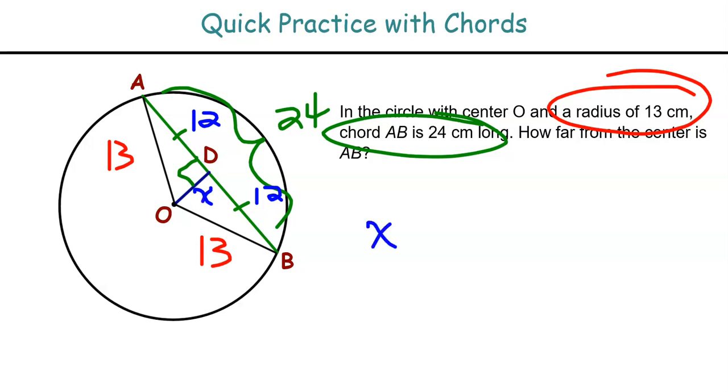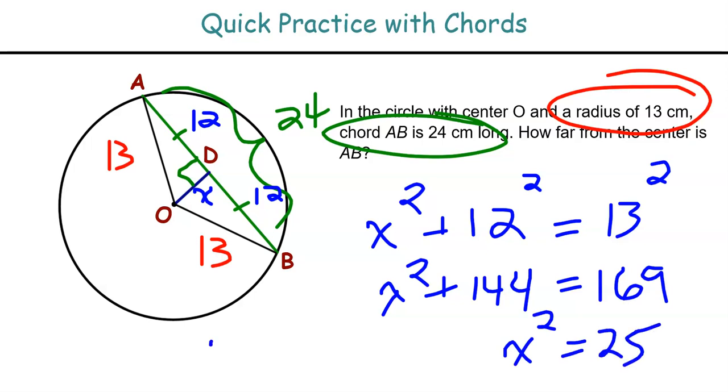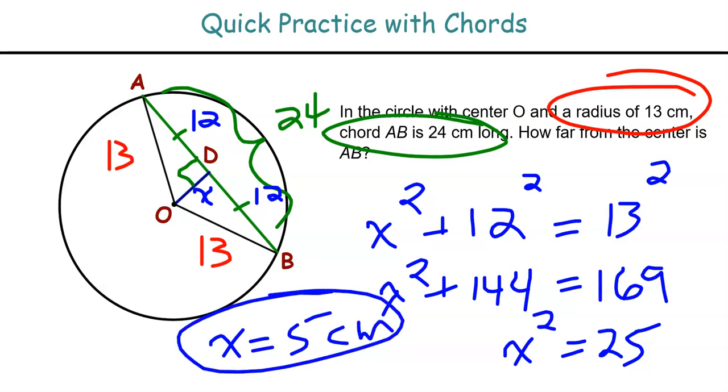Well, the Pythagorean theorem says that x squared plus 12 squared is equal to 13 squared. And so we could go through with this calculation, get that x squared plus 144 is 169, x squared is 25, and x is equal to 5. You can verify those calculations on your own. Or we could remember that 12 and 13 form two parts of a Pythagorean triple of 5, 12, 13. And so whether we calculate it that way or we remember the Pythagorean triple, that chord is 5 centimeters away from the center of the circle, because a perpendicular segment through the center of the circle bisects the chords that it intersects with, and therefore we can use Pythag and these right triangles.